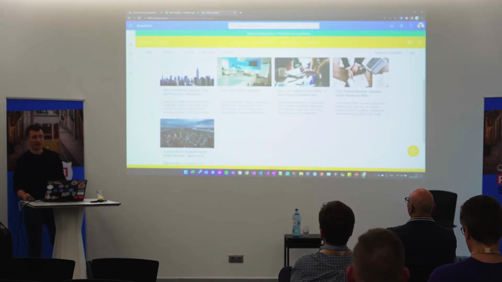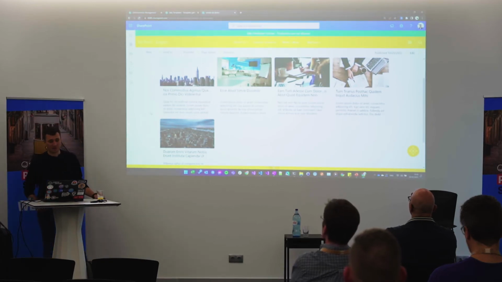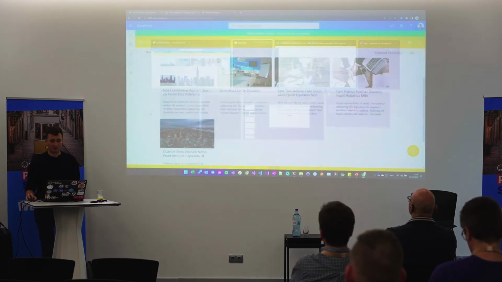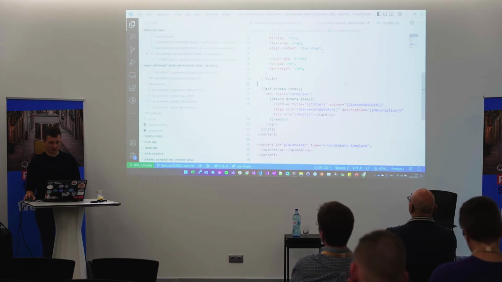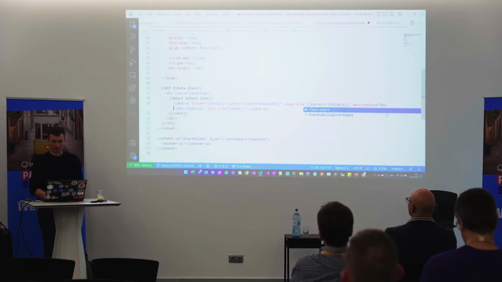Now we have the events displayed in a very similar way as we have our news. Very little effort. We don't have to copy any HTML through the templates. We just change the query, which is even possible to be configured through the universal web part, and we have such an effect. Of course, we might say, okay, in our templates we need something else. So maybe the description is going to be something related to the event start date.